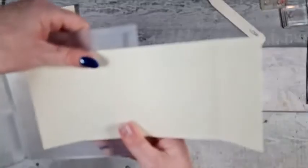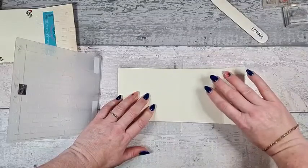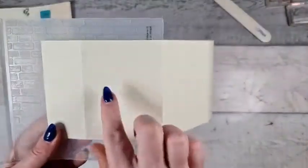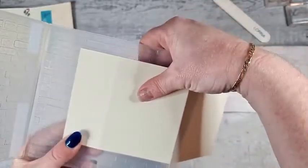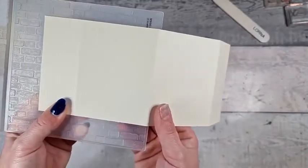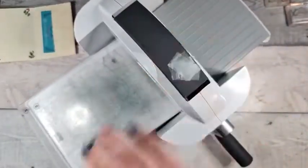And I'm just going to show you, we have slight ridge. So I'm putting that fold line on that ridge. Okay, and just let me make sure we want it on the outside. So I've tipped it over, just make sure. Yes, so we've got the embossing towards us. I've just tipped it over, just line it up where you need it. Just wants pulling in a little bit to line that line up with the ridge. Just hold on to that, and that's what we're doing. Okay, I'm just going to hold on to that while I bring in my machine.